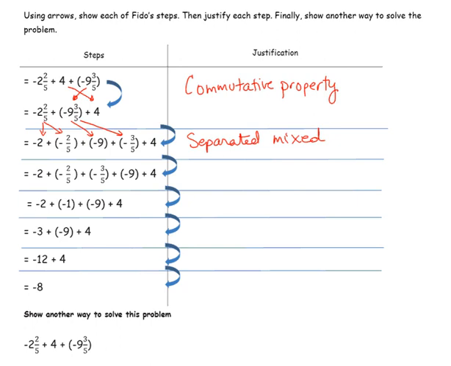And then I also wanted you to notice what happened. Look, notice that this was a negative number there. And when he separated it, this whole thing is negative. So it's -2 and it's -2/5. And this negative is -9 and -3/5. So when you separate a negative mixed number, make sure you keep both parts negative.